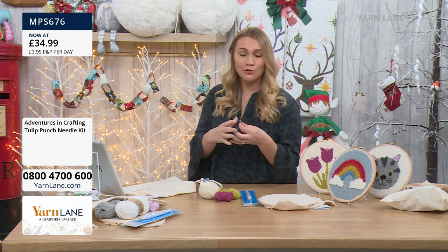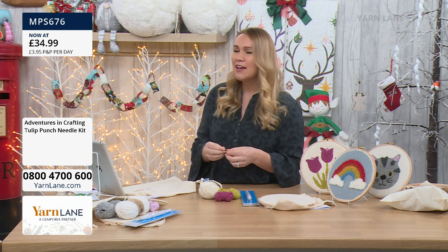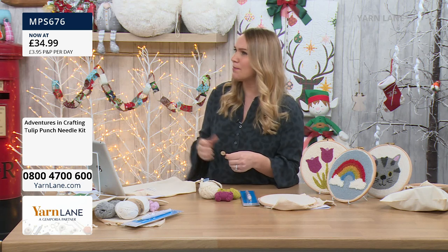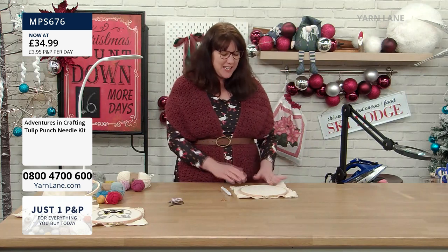Sam has also put in a needle threader, which is what the button is for. You do get a needle threader in the packaging with your Millwood's punch needle, but they often break. So Sam has made one as well, which is really straightforward. You've got absolutely everything you need to get started. This is what we love about Yarn Lane — Rebecca has been sourcing fantastic independent artisans who put all of their kits together themselves. Especially with the year we've had, everybody's looking for something quite mindful, and this is brilliant for mindfulness — it's repetitive and straightforward.